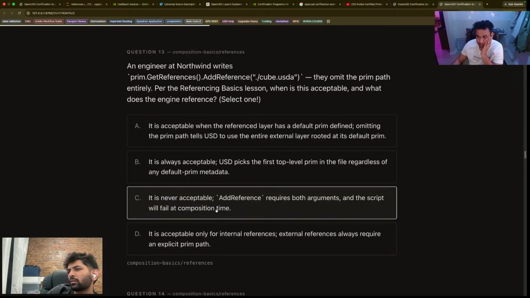That would be my guess, based on the default prim. Otherwise, it's going to break.